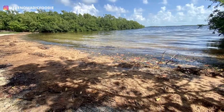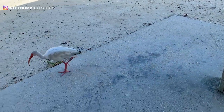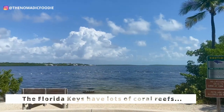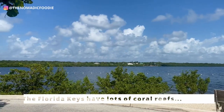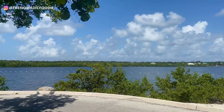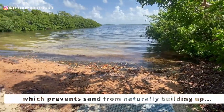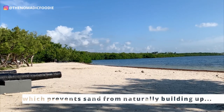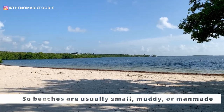There are two beaches here at John Pennekamp State Park. I'll start by saying I wouldn't come here just to go to the beach. The Florida Keys are not that great for beaches — if you want miles and miles of white sandy beaches, don't come to the Keys. Go somewhere else. They do have beaches here of course, but if you want that really postcard white sandy beach, I would go to a different spot.